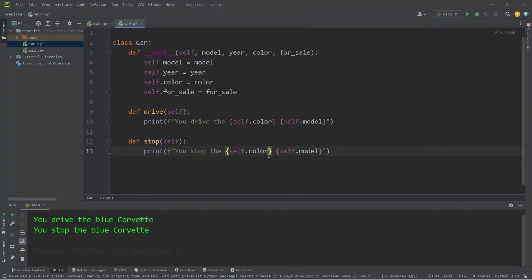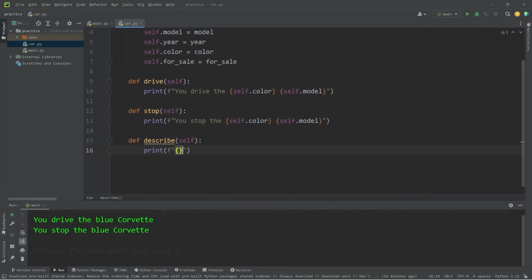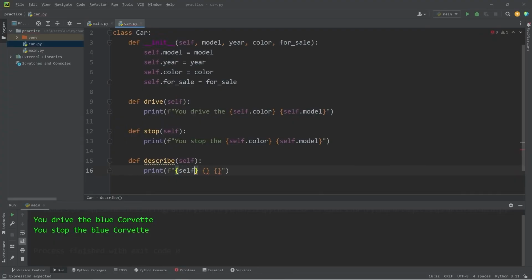Let's add one last method. Let's create a method to describe our car. We'll print the details of the car. Let's print, I'll use an F string, add 3 placeholders. self.year, followed by self.color, then self.model.